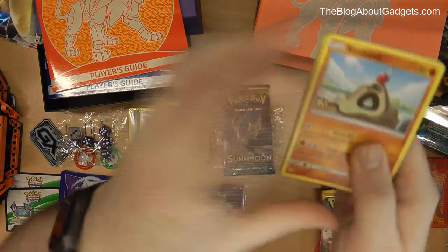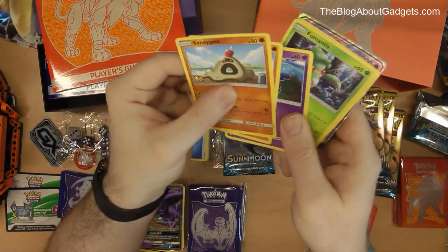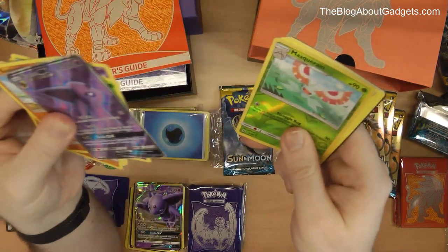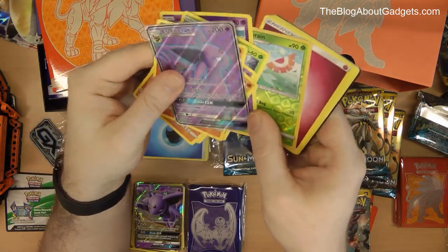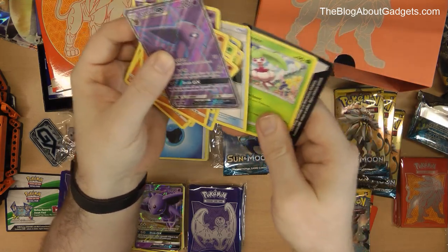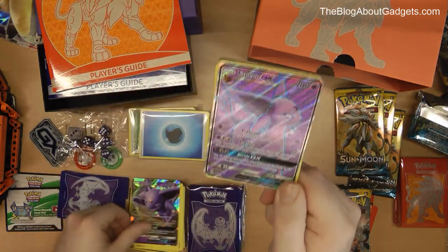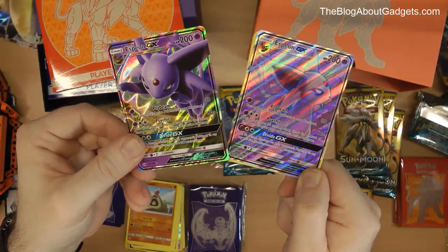And I see another GX. Sandygast, Roggenroller, Cosmog, Nepi back in the bag, Fermantis, Grimer, another Espeon GX. This is the special one, okay. Shiny Masquerain, Energy, Corsola, Energy Retrieval, Steeny. So, I have a matching pair of Espeon GX. Hey, cool.